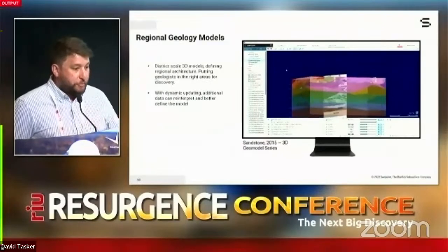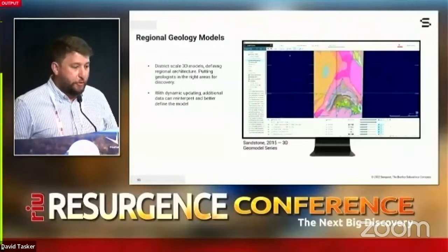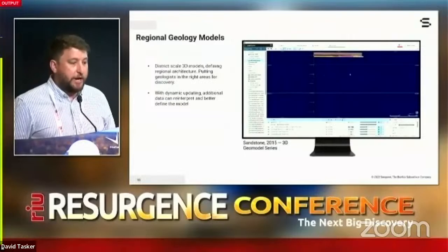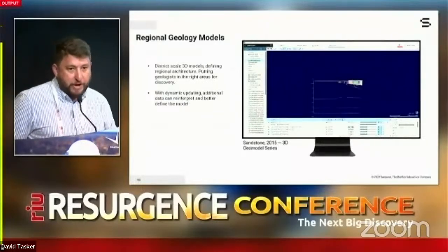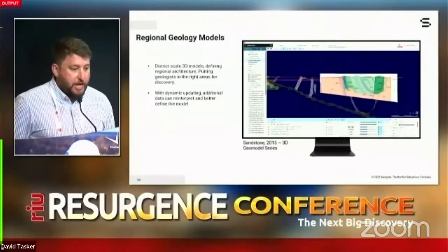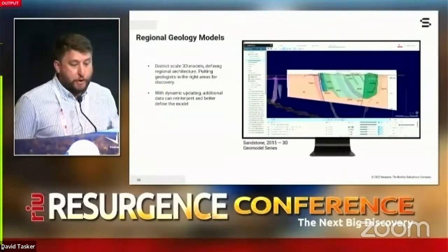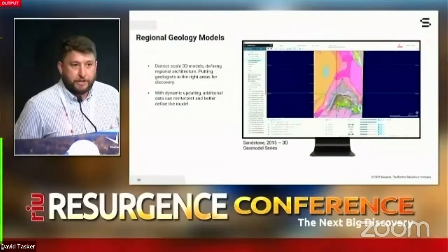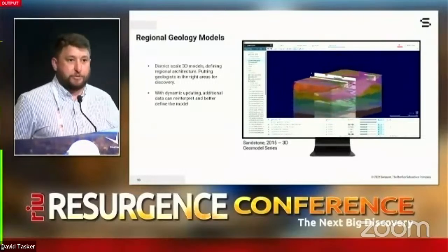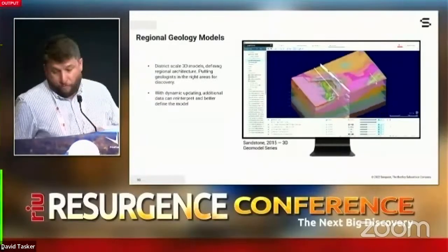So the beauty with Leapfrog Geo is its dynamic updating allows a model to be improved. We can combine the geophysical data, the surface sample data, the drill hole data with these models to refine and better understand an area. So not requiring models to rebuild from scratch and improving the time, interpretations can be tested and new ideas on a model implemented. So there's not that lag time anymore between drilling, assay, modeling, and reinterpretation. More speed, the ability to get from zero to hero quicker.